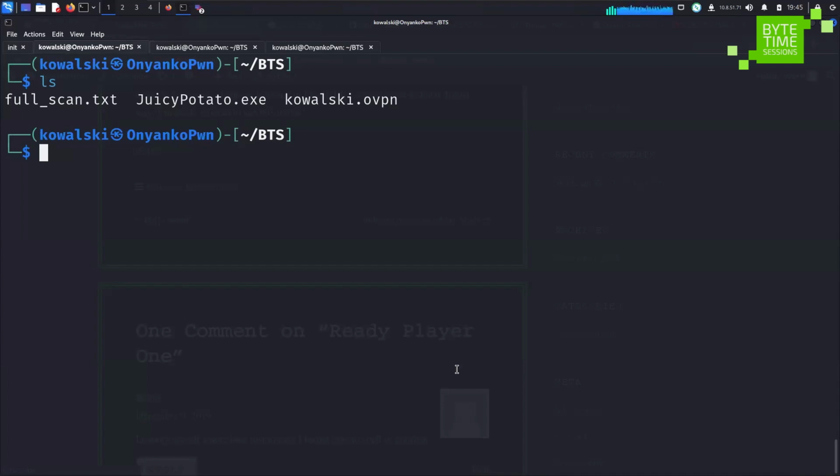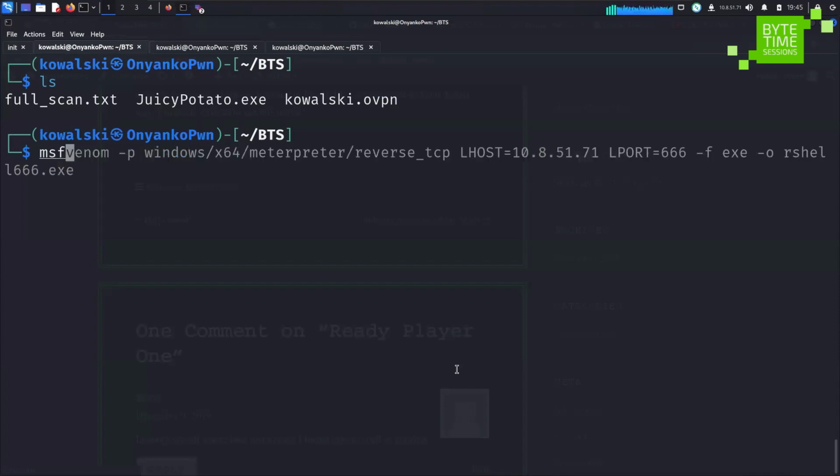So we need a reverse TCP shell, so we can just use MSFvenom. The platform is Windows, yes, it is a 64-bit architecture, and then let's give me a reverse shell. Yeah, so that should be good.